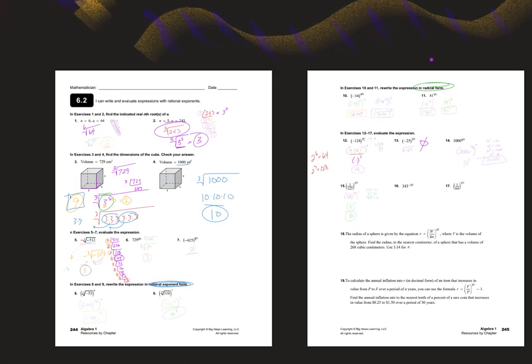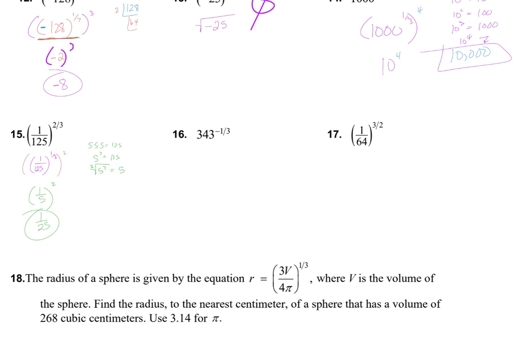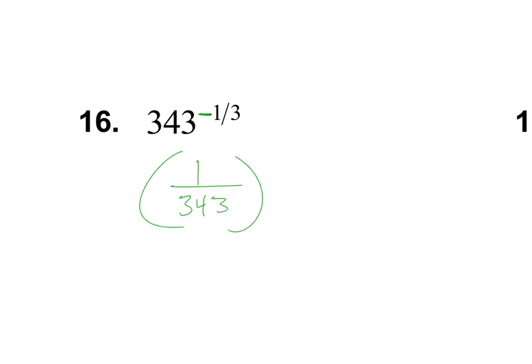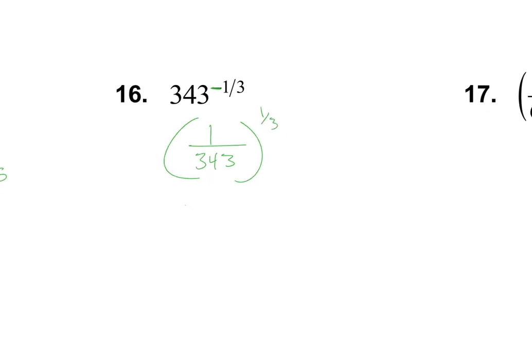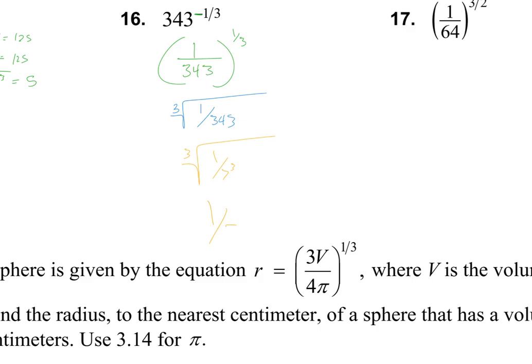Okay, 343. We dealt with 343. No, we dealt with 243. But if I remember, 343 is 7 cubed. Let me verify that on the calculator. 7 cubed, 343. So check this out. First, we got our first negative exponent. So what we can do with that is this. Like that. And then this is now just the cube root of 1/343, which is the cube root of 1/7 cubed, which is just 1/7.